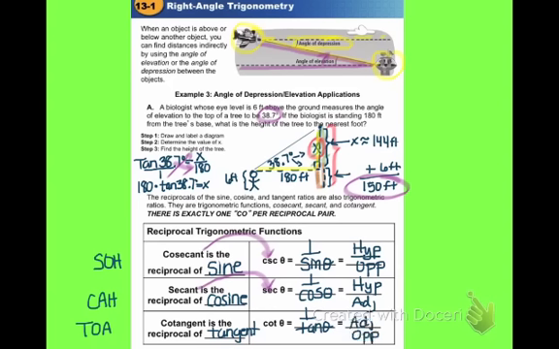So these are less often used, but still are important. And so it's important to kind of look at how we can calculate those. But really, our main focus is still going to be on the 3 big ones, the sine, cosine, and the tangent. But this last and final example is going to be looking at how we can calculate these additional 3 trig ratios in some given triangles. So let's turn the page and take a look at that.